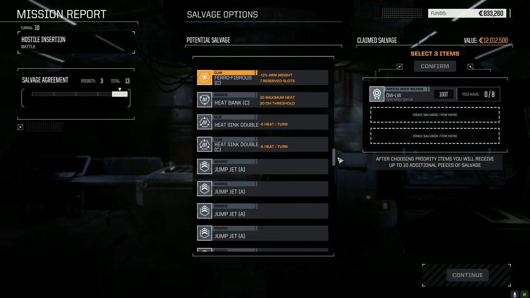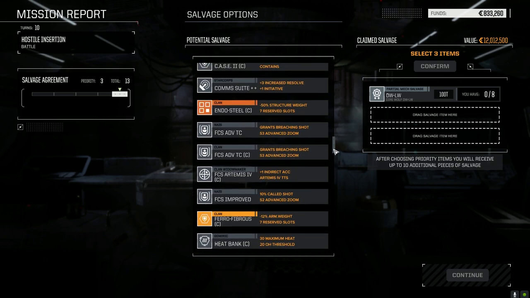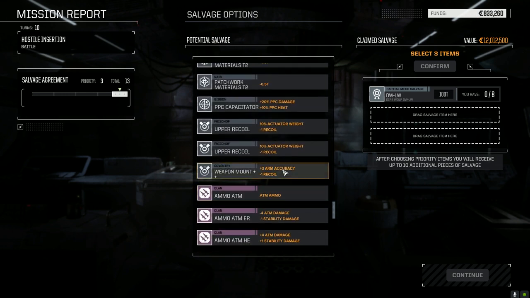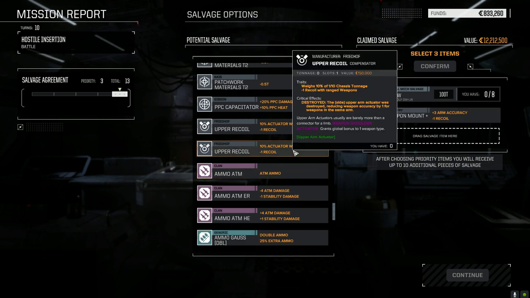Heatbank Clan, that's a nice thing. We need exchangers too. Rod of Exchangers. Masks we got. There's a weapon mount. Excuse me. We don't have upper recoils. We have upper energy mounts.